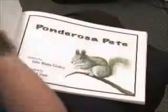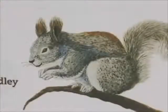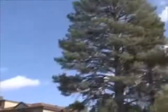Ponderosa Pete is a book about a 330-year-old ponderosa pine and his squirrel friend Birdie. It's illustrated by Scott Sink and written by Julie Blake Gidley, who was working at the Ecological Research Institute on a senior class project. She wanted to do a forest restoration curriculum for a sixth grade class, and so she wrote this story. Later, a different ERI student wanted to write a story about ponderosa pine forest for children.